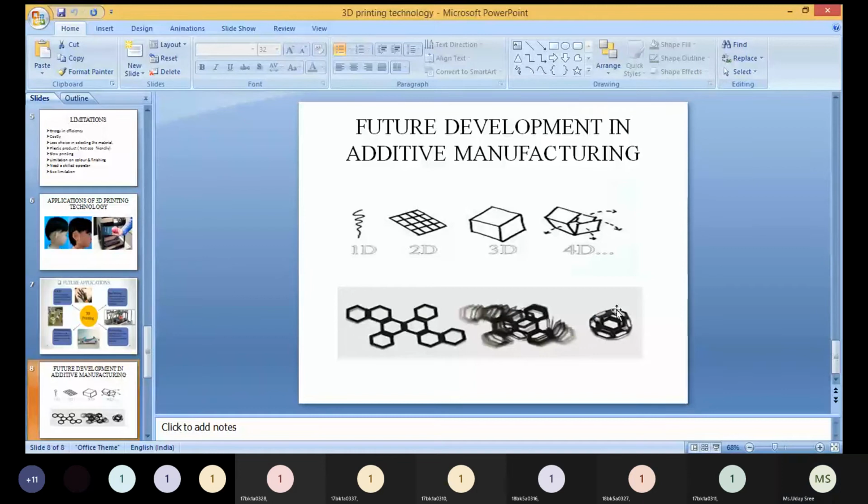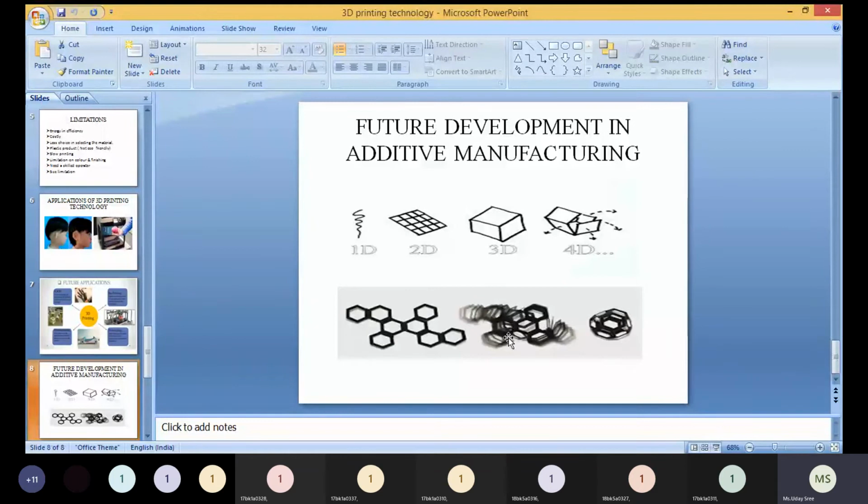Like this, MIT is developing such products. Presently, that research institute is working on 4D printing technology. So 4D printing is something where we make 3D printing with smart material to get some new type of components.